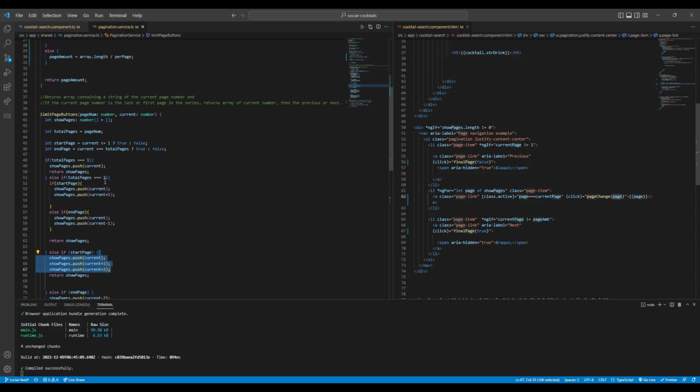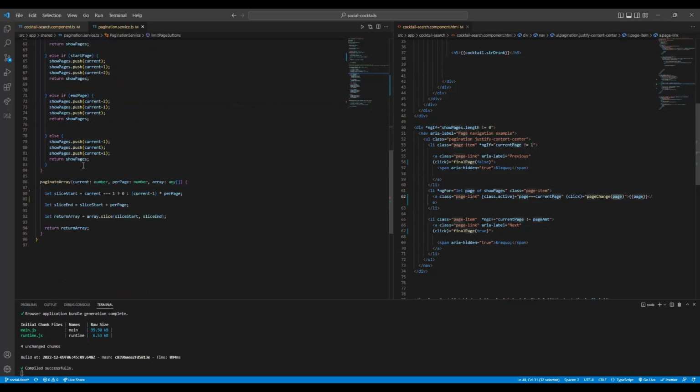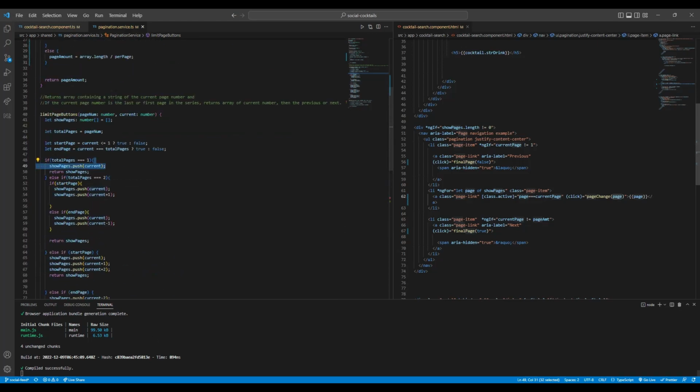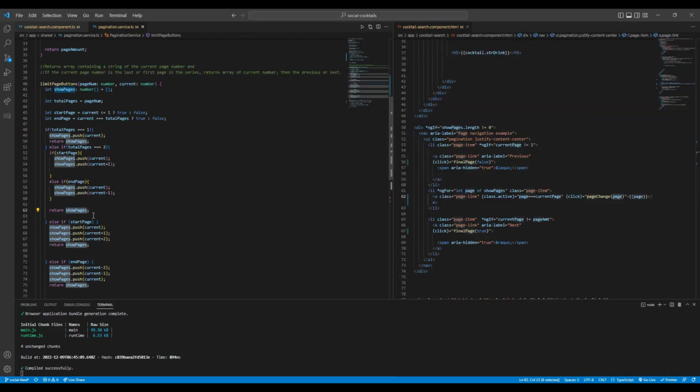And if there's only 2 pages, then it only needs to return 2 numbers. If it returns 3, that wouldn't make sense because there's only 2 pages. And if there's just 1 page, then it just returns the same number. And then it populates that array, like I said, and depending on the logic, it returns it.